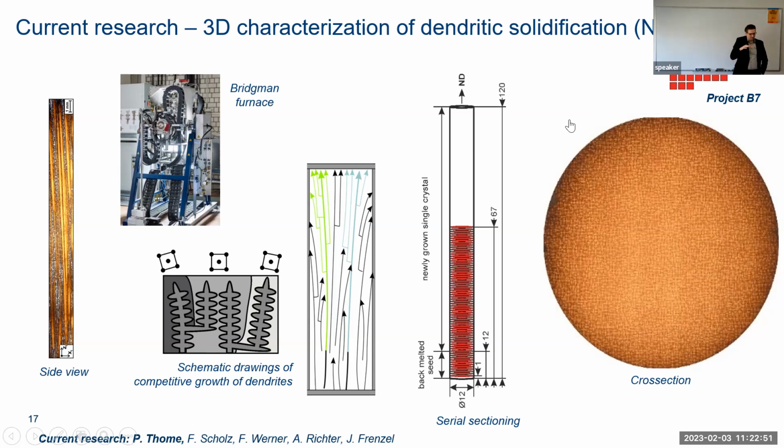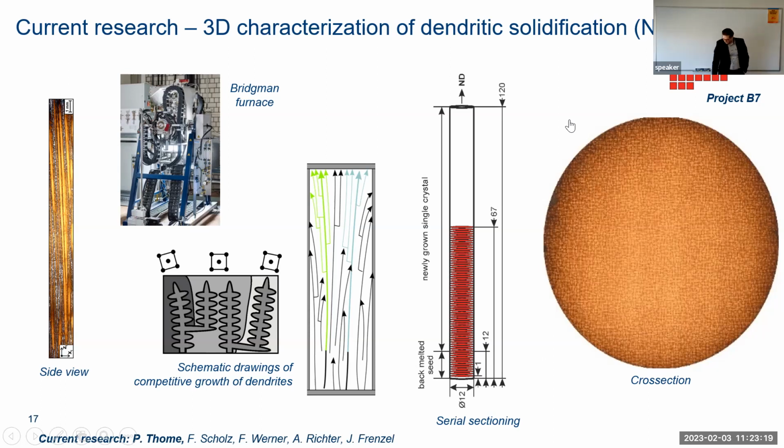And we are interested in the effect that these dendrites don't all grow parallel, but there are slight misorientations between these dendrites. And this is called crystal mosaicity. So we wanted to investigate this in 3 dimensions. We wanted to follow the growth path of each of these dendrites to see what's happening there. Because there's this idea of competitive growth, right? These dendrites kind of fight a little bit against each other, and there are things like branching events and extinction events.